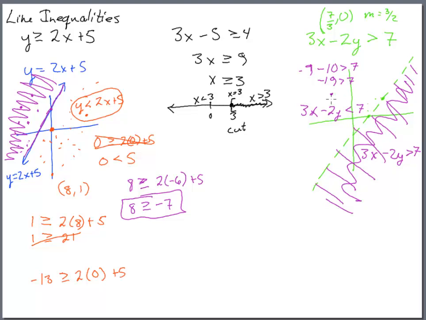I kind of made it tougher than I needed to. 0, 0 is a great point. If it's not on the line, go ahead and try 0, 0, and it'll tell you. If it doesn't work, you've got to pick the other side. 0 minus 0 is 0. Is that bigger than 7? Nope. 0 is less than 7. So you can tell that that's the side we found.